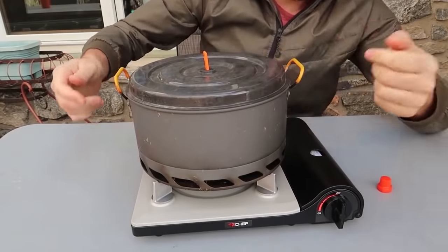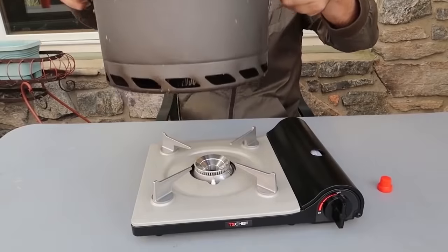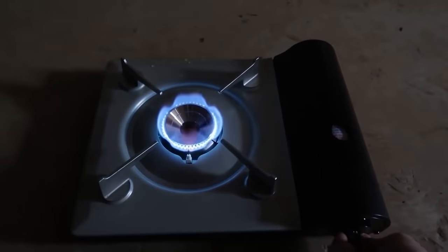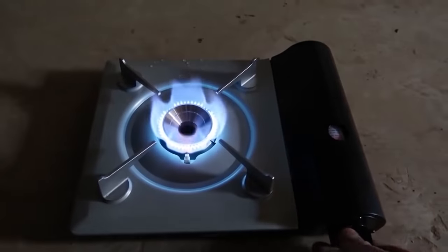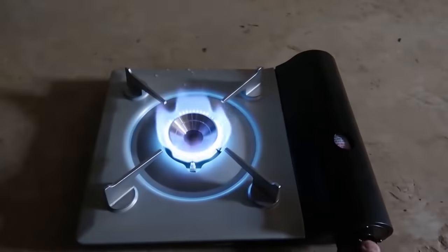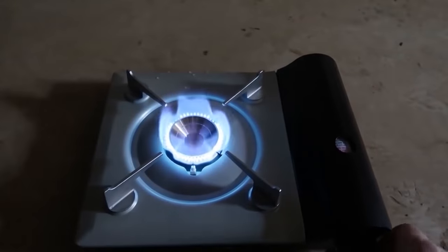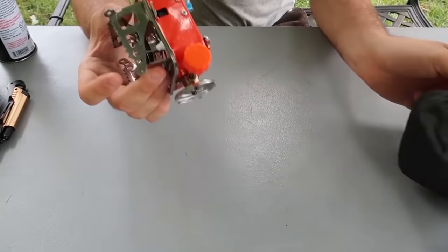You could probably do an even bigger pot — it would just stand on those four things. Let's see how it burns in the dark — really, really heavy flame. You can lower it, go very high, and it lights up every time. Very high quality stuff, and at the same time really skinny — love it.